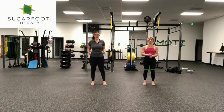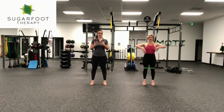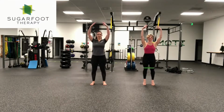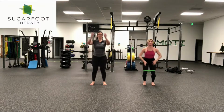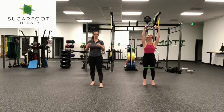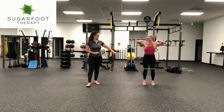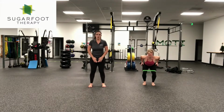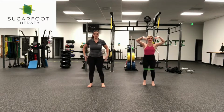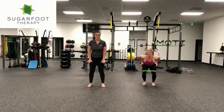So with this exercise, you're going to start by going up into a releve and bringing yourself up as if you're going to be high. So think of that lift up out of the feet, and then you're quickly going to snap down. Good. So you want to feel like you're landing the biggest jump that you have in that active, quick down. With this one, you can see Katie has a band just above the knees. We're using this as a cue. So she has to actively push her knees out into that band to get that glute med and pelvic stability and that knee stability while landing.